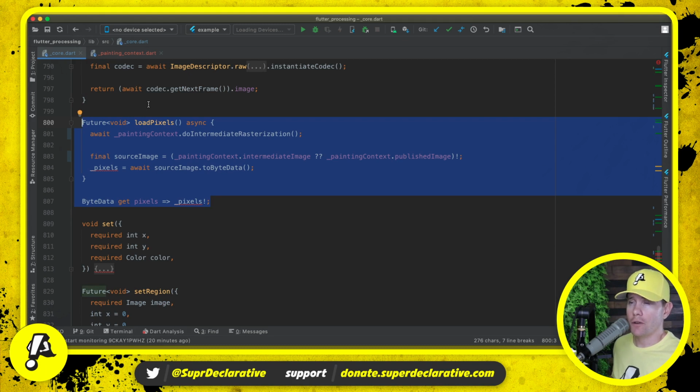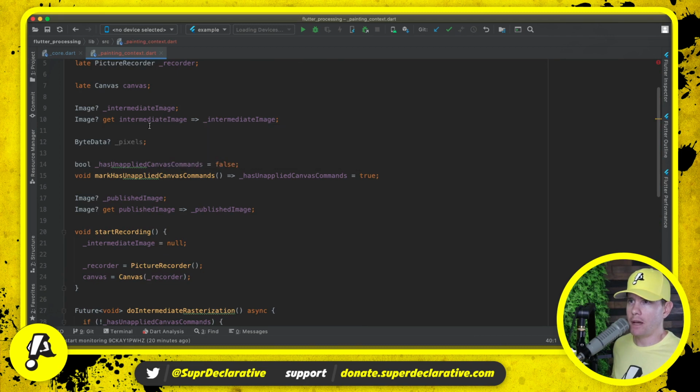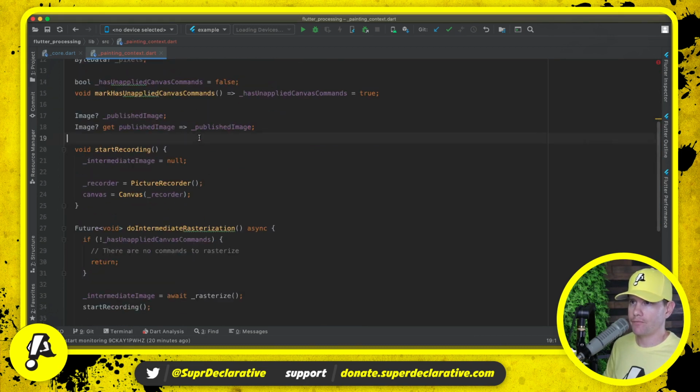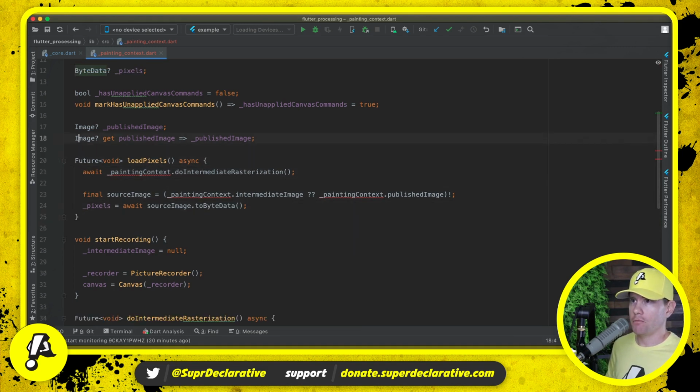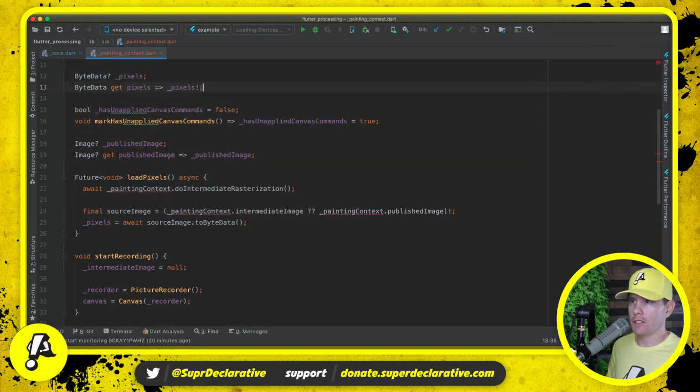But these are also public processing methods. So we still need to provide them here. So let me copy these two. We'll come over to the painting context. And let's put the pixels getter with the pixels property. And then load pixels, we will say do intermediate rasterization.